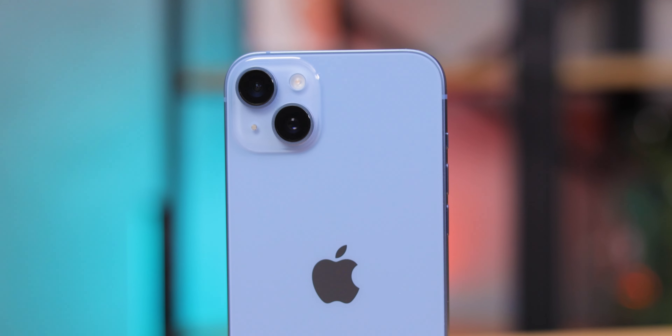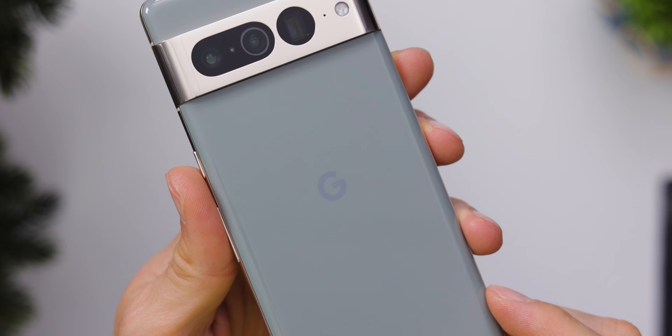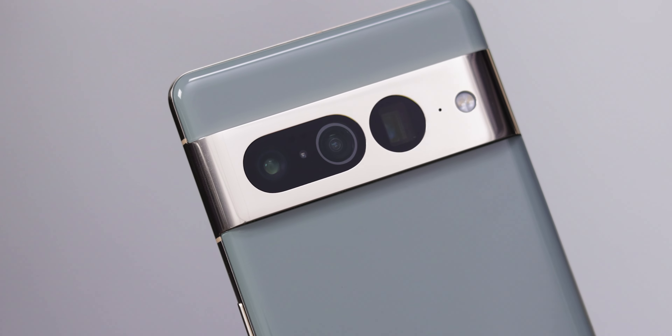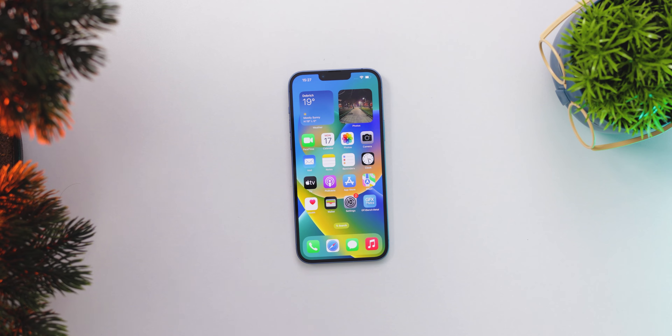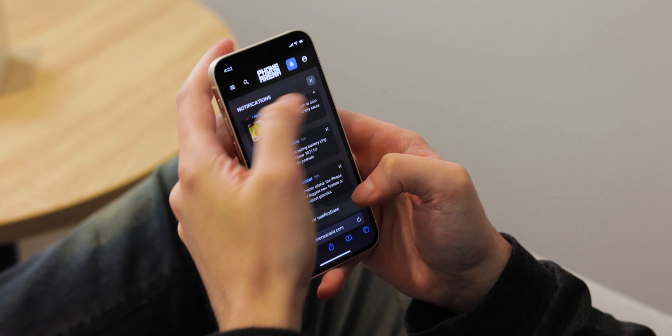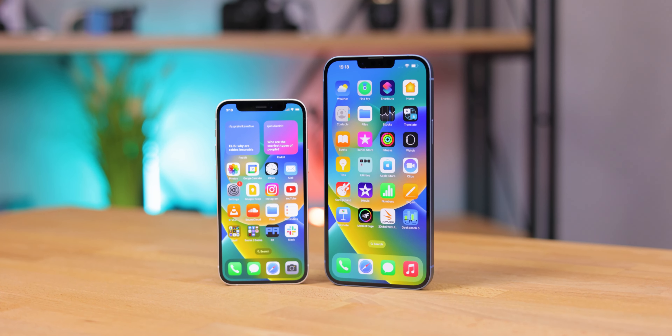Here we are in Techtober. Apple's iPhone 14 Plus finally came out later than the other models for some reason. I guess Apple wants to keep things interesting for longer with those separate releases, trying not to let Google steal the spotlight with its own new Pixel 7 series. In any case, here it is, the new iPhone 14 Plus, a brand new iPhone model that comes to replace the iPhone mini. And as someone who's been using the iPhone 12 mini for over a year now, what's it like switching from Apple's smallest iPhone to Apple's biggest iPhone? Let's find out.